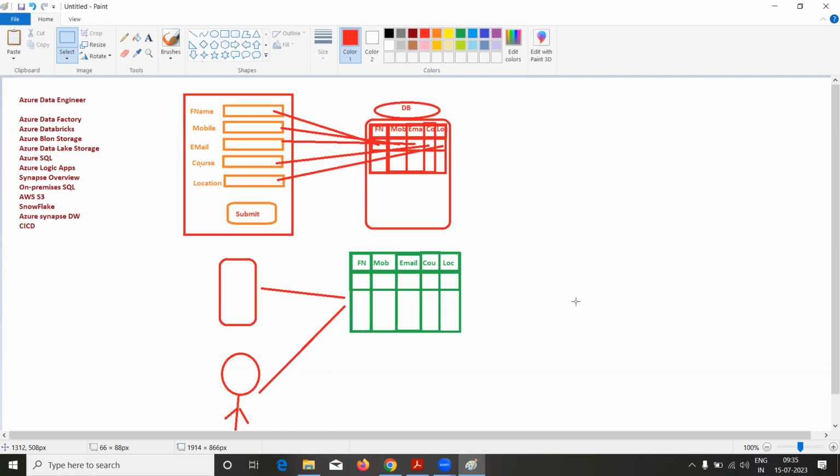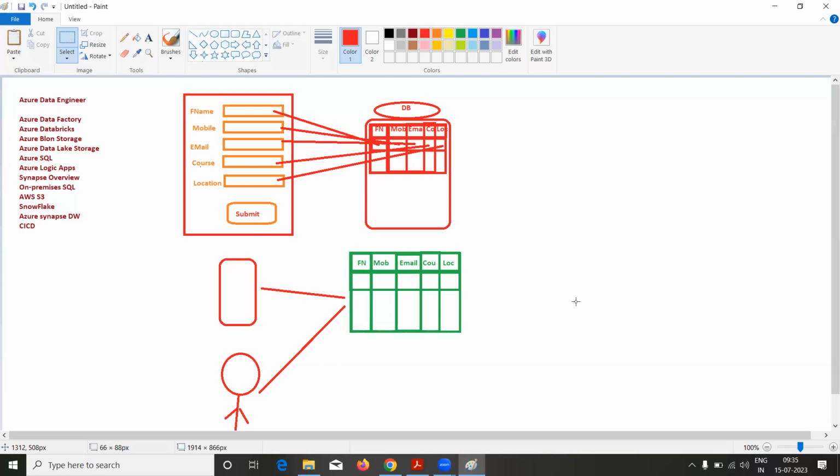After getting that data, we are going to analyze our business. Which area is our business very good in? Which area is our business not going well in? And why? What is the reason behind it? We have to analyze it. How many people joined from the Hyderabad location?